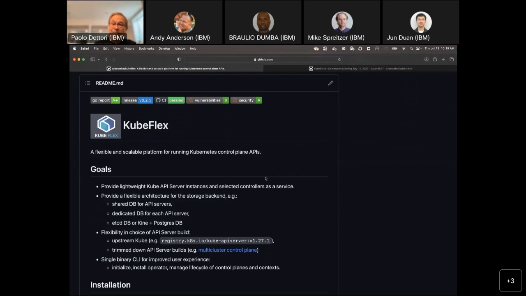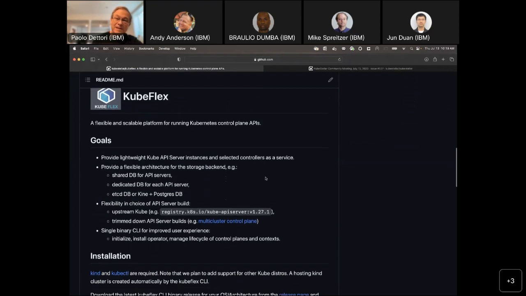And you could also select the type of storage. For example, you could use Postgres, and we support Postgres as the default for a shared database.